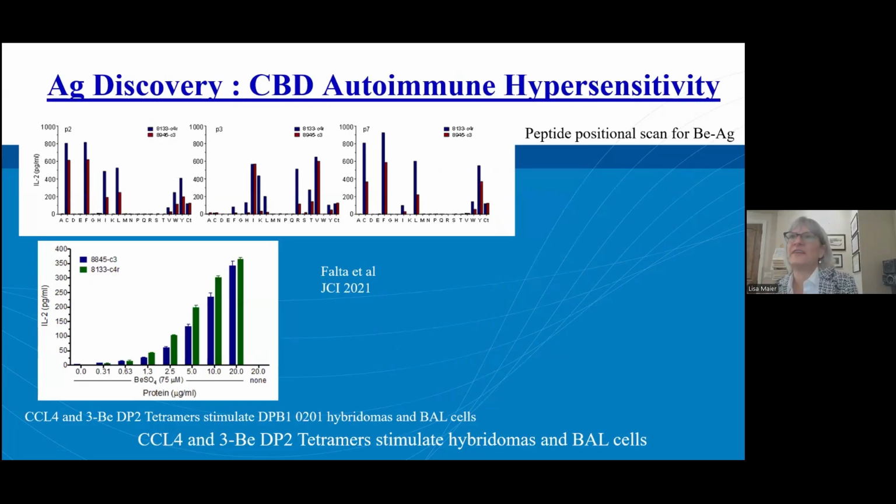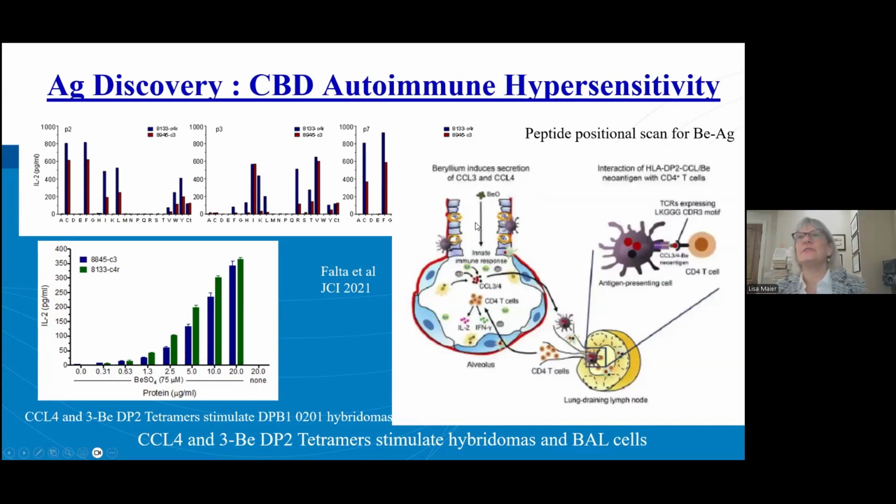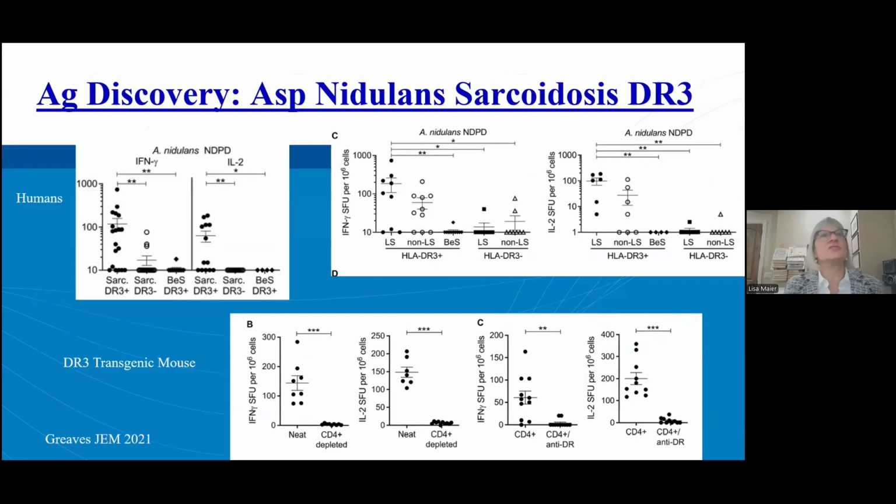We also looked at trying to define the antigen, and Andrew Fontenot and his group, along with ours, looked at this peptide positional scanning where we just changed the amino acid. To make a long story short, we found CCL3. It's a chemokine that could actually recapitulate an antigen. So this is a self protein. It's one that we know starts the innate immune response. So maybe beryllium begins to stimulate the immune response, and then through this process can, in some individuals, go on to develop a granulomatous response. But again, what this tells us is beryllium is really resulting in an autoimmune disease. And so I think that's super important.